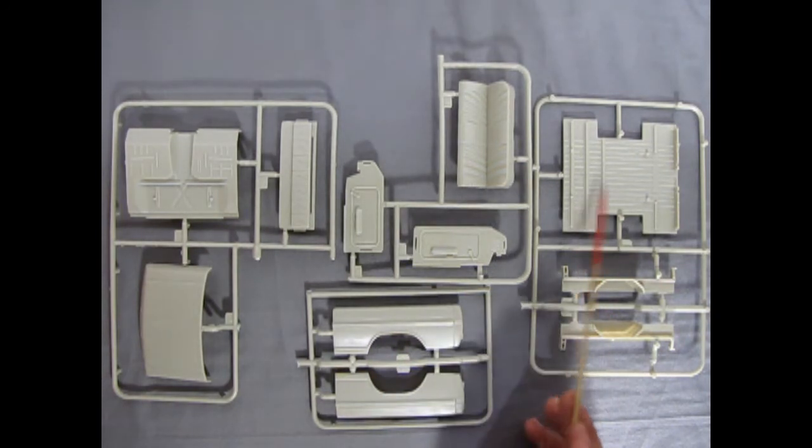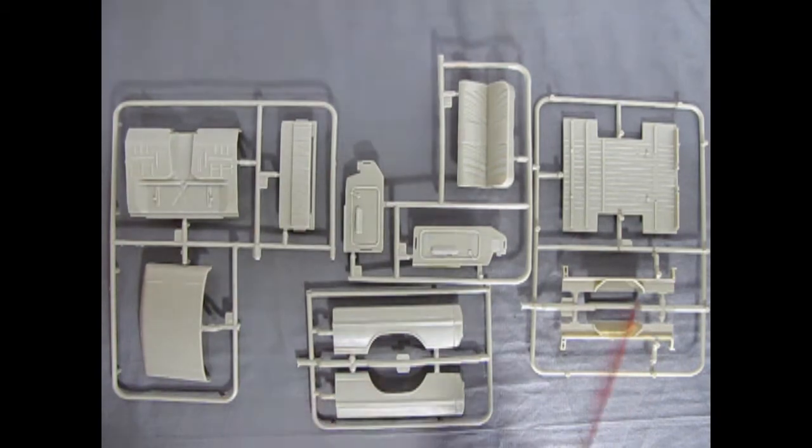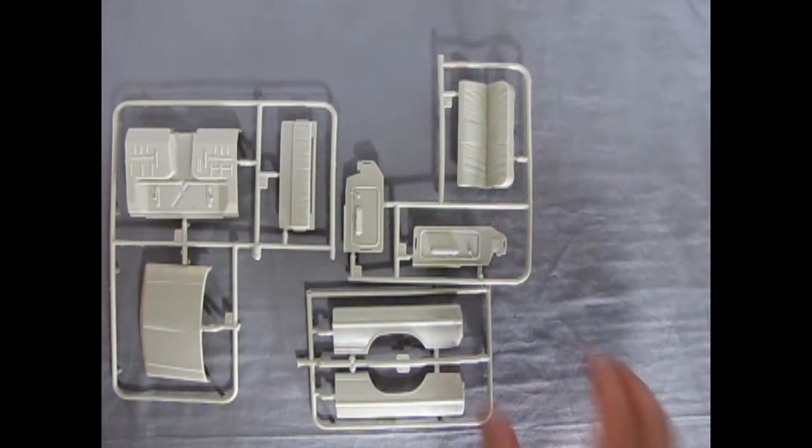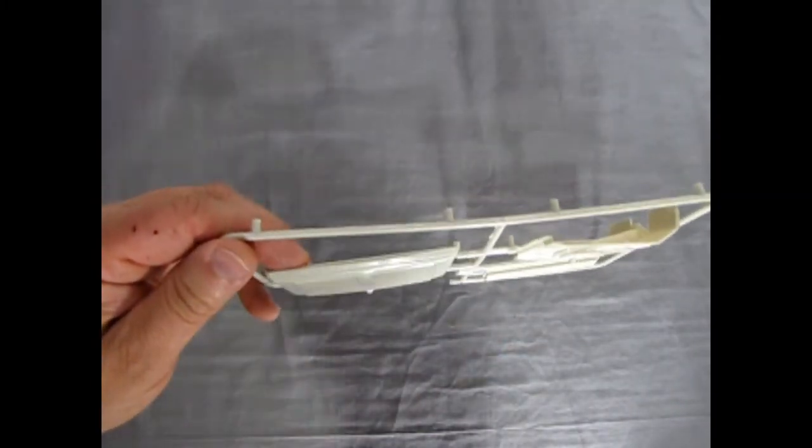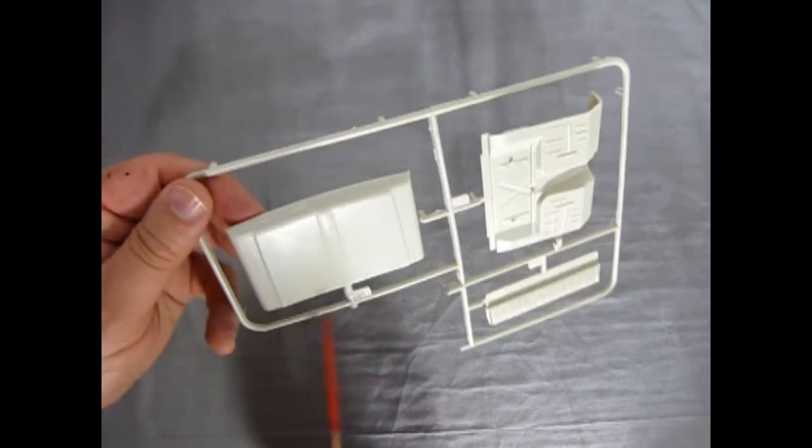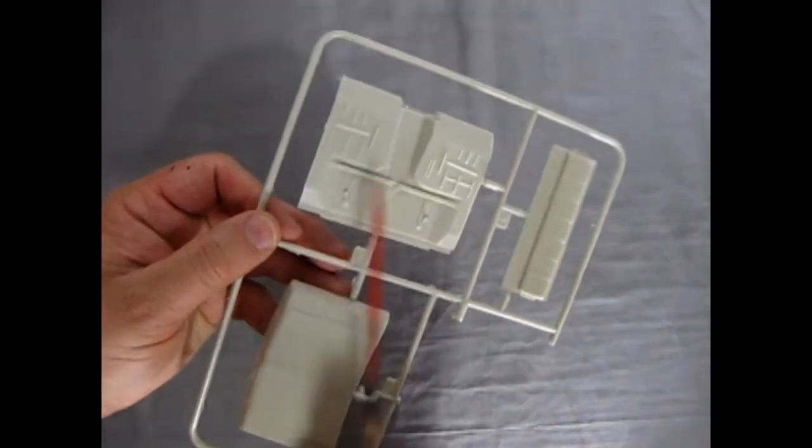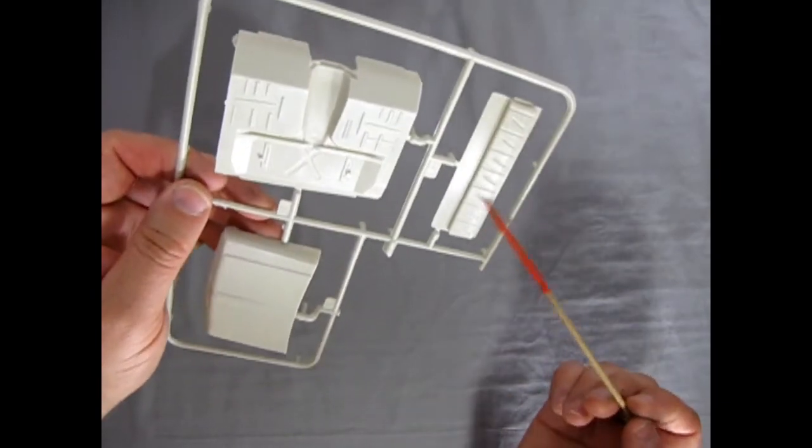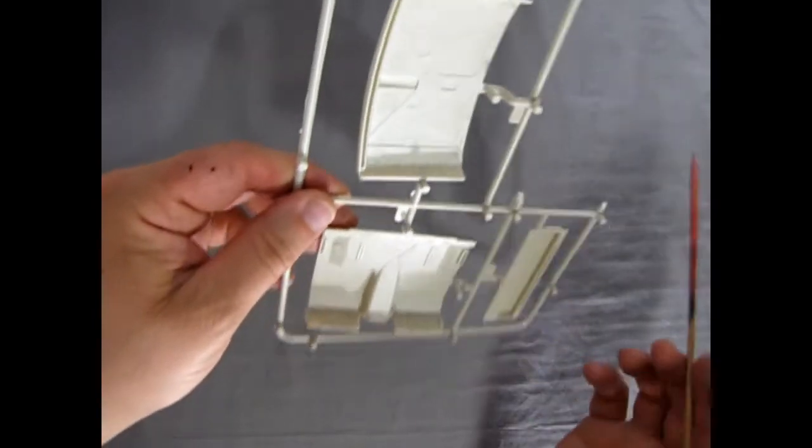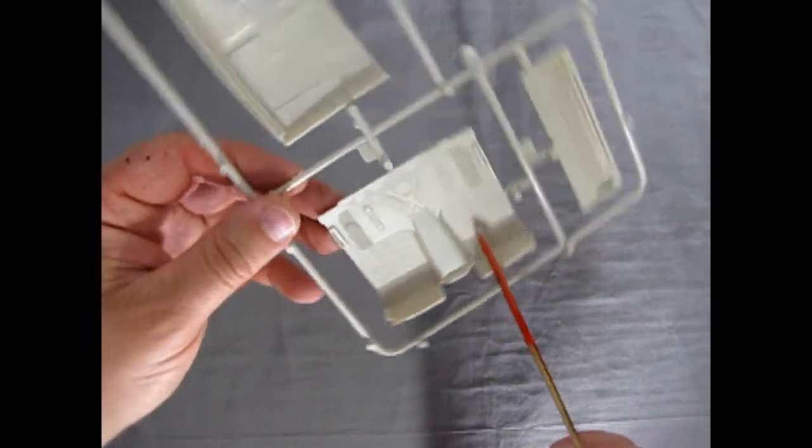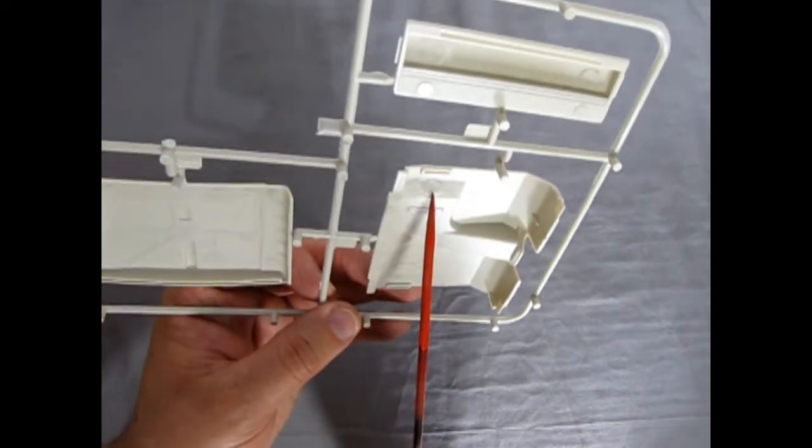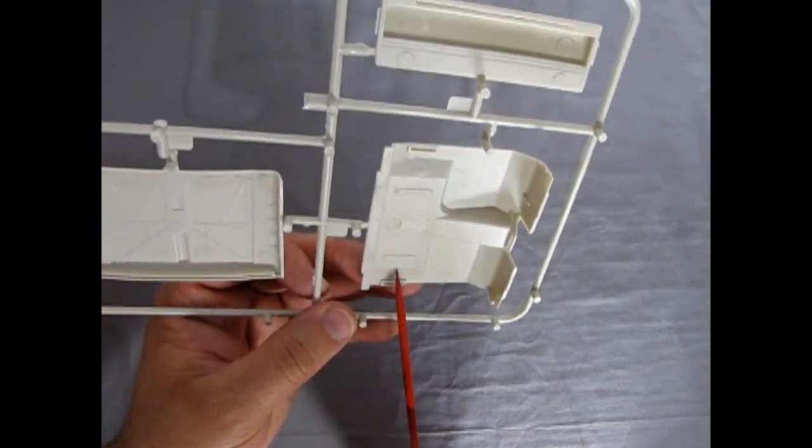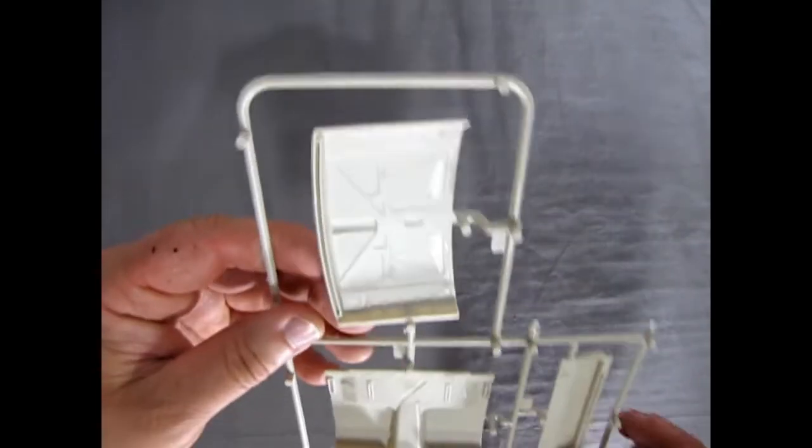These are molded separately. I always like these because you can get a full door handle, just like this GM one here. Proper detail on that panel, as well as those armrests are nice. Here we have the outer truck beds at the sides. There's the inner sides and our floor here. So I'll just move these off camera and we'll focus here on our hood and underpan. Nice Ford letterings right across the front here. I do believe that does get covered with the chrome trim. Nice detail on here. And then there's the back. Looking fine. If we turn this over here, that gets into our interior. So there is some carpet detail molded in here, which is nice.